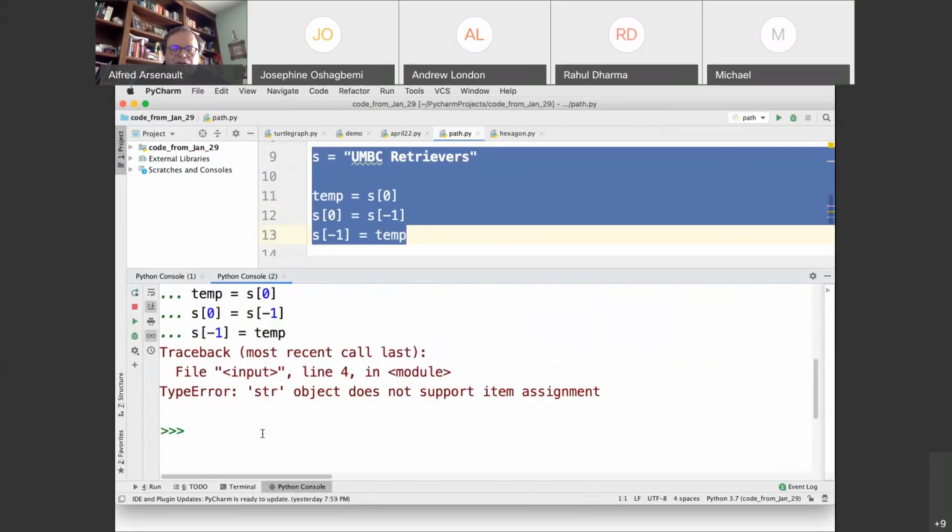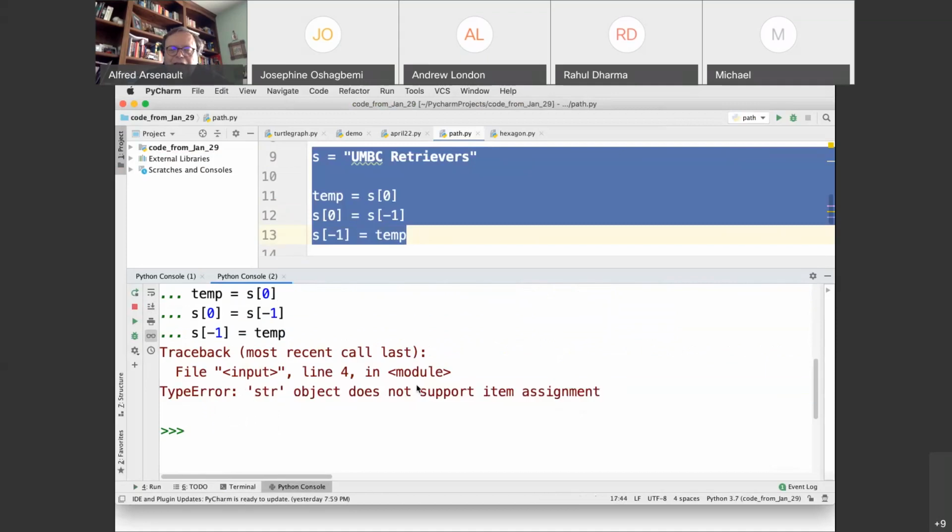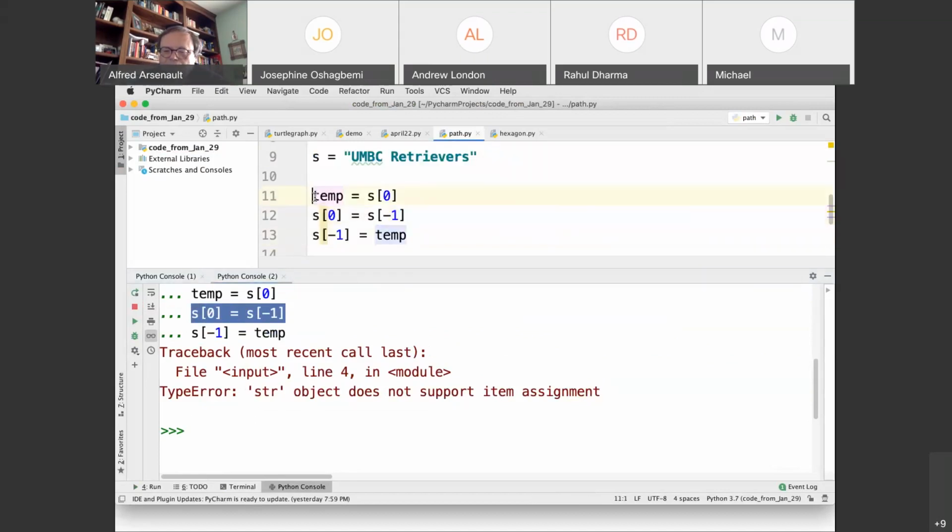And the reason is that string is an immutable type, and when it says it does not support item assignment, that means specifically this statement and also this statement. This statement is illegal because you cannot directly assign something to a member of the string. So what you're going to have to do is let me comment this out. This code is on the slide, so I don't feel guilty, but I had to give you this before. That's on the slide.